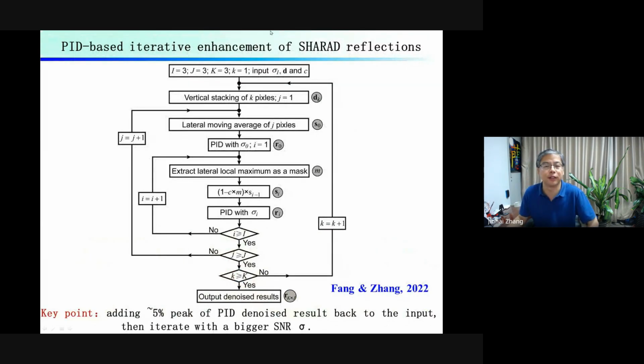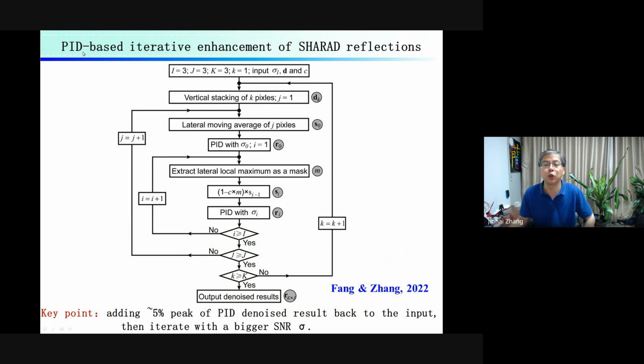Here is a new method developed by my PhD student. He's now a postdoc in my group, and his background is in computer science. However, he finally decided to join the frontiers of planetary exploration, especially orbital radar processing. The first part of his work is on speeding up the algorithm of PID. The PID method is very popular in image data processing, the pure image or natural image processing. It's called progressive image denoising.